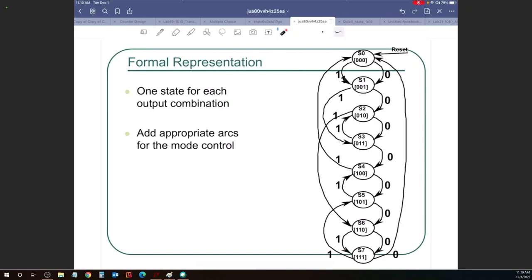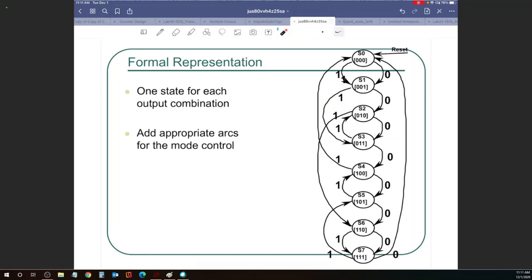However, when m is 1, you go to 1 here, go to 3, from here you go to 2, and then you go to 6, and you go to 7, and then you go to 5, and then you go to 4, and then you go back to 0. So that's counting in gray code.